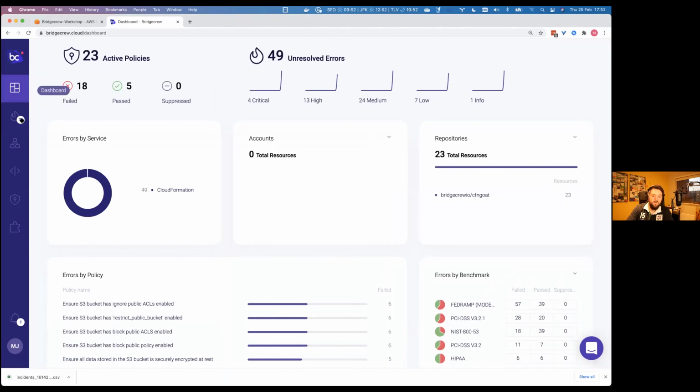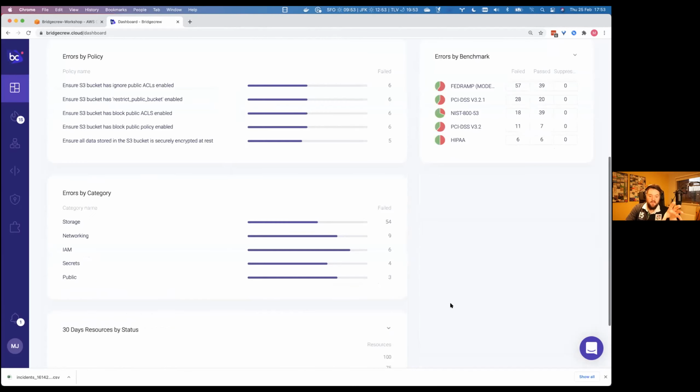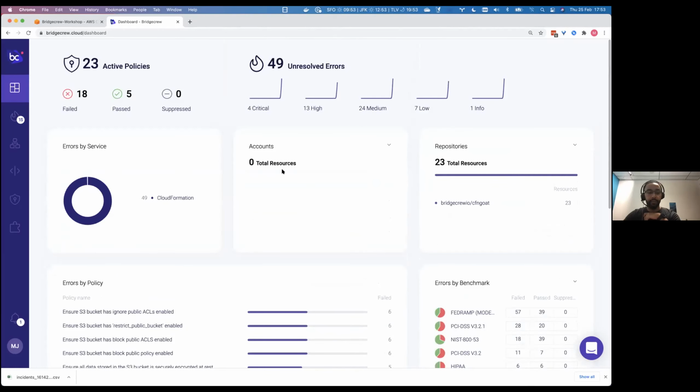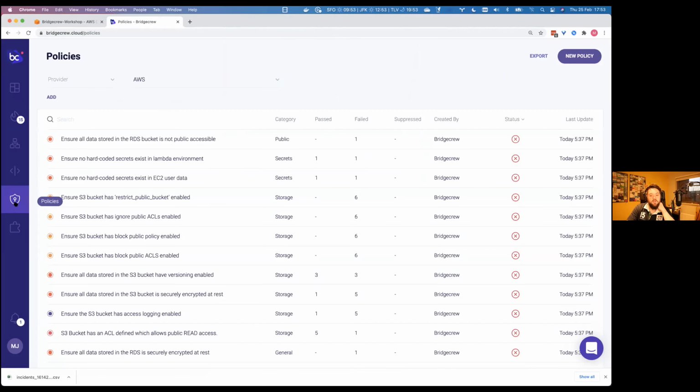As I said, in the filter section, we have the ability to categorize errors by FedRAMP and PCI DSS and things like that. And we also have the ability to export PDFs showing those issues as well.